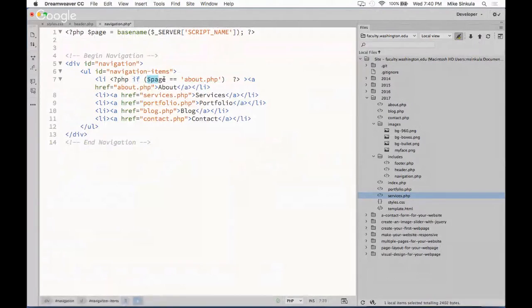If page is equal to about.php, opening and closing curly brace. Echo. Class equals current. Semicolon. Closing PHP tag.